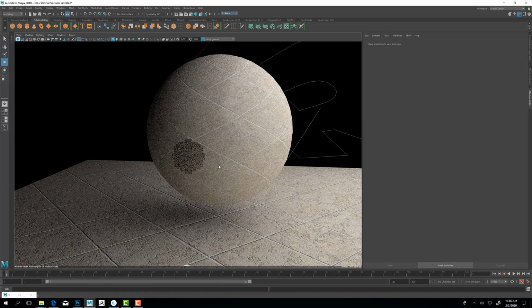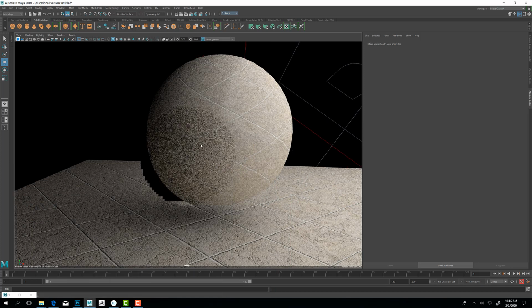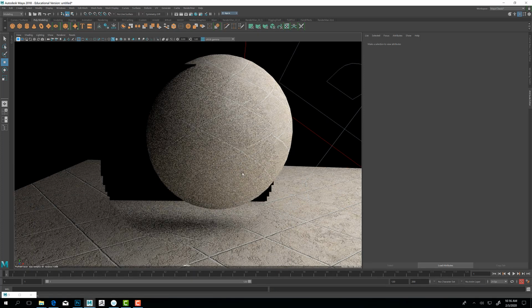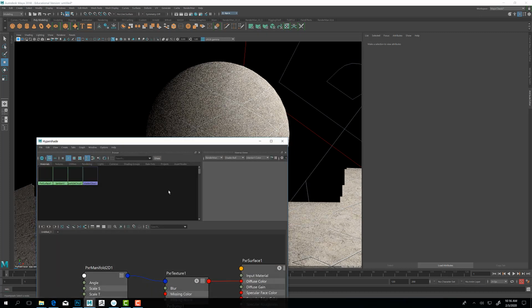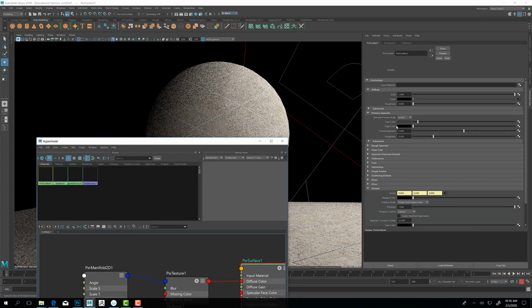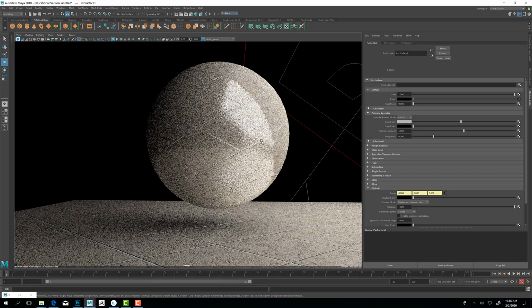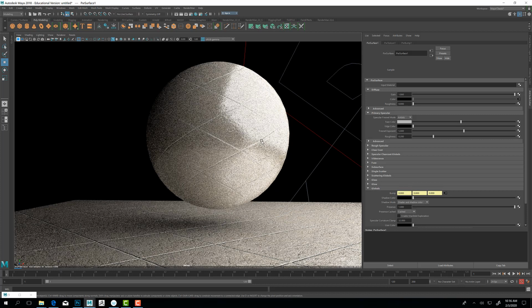All right. Anyway, here's my sphere. Same shader as this one. If I go ahead and do the specularity and up my face color by quite a bit, we can get this thing pretty shiny. But if we look at the sheen, it's pretty even. It is broken up a little bit by the bump, but it's still pretty shiny. It's like someone took floor wax to it. And that's not really what a tile floor should look like. If it's wet, then maybe, but in general, it's not going to look like that.